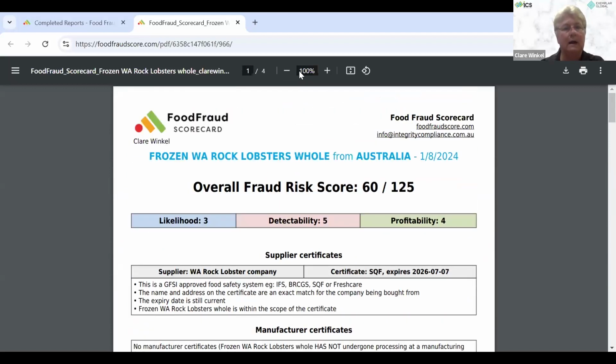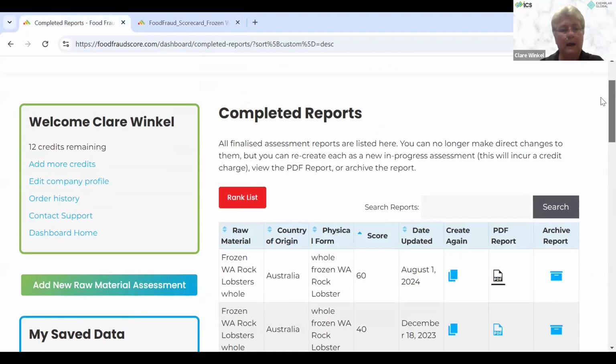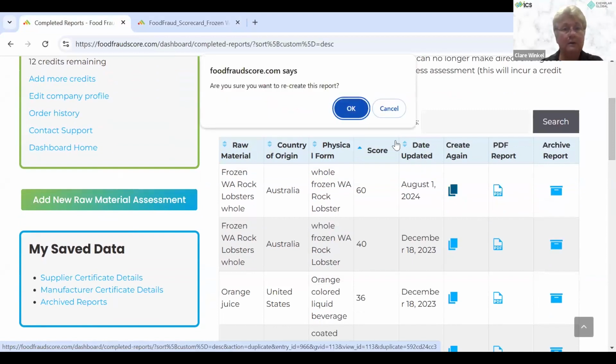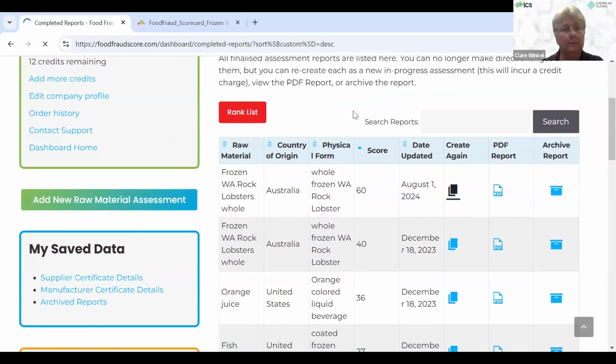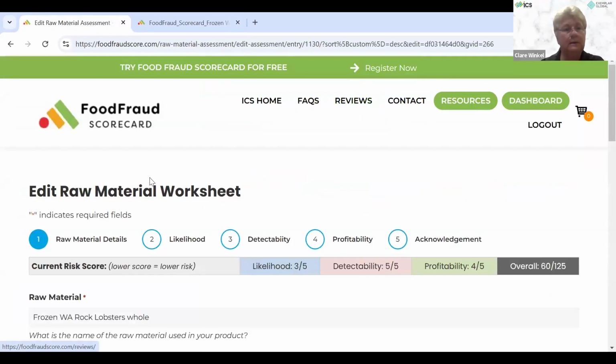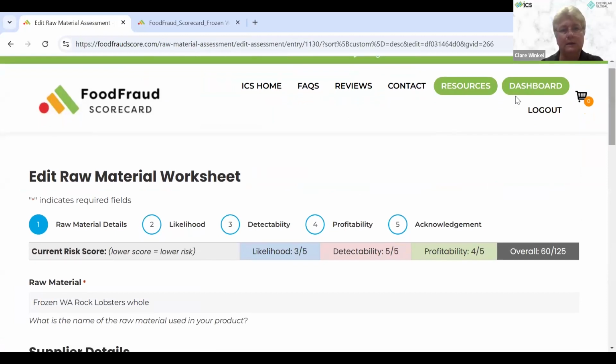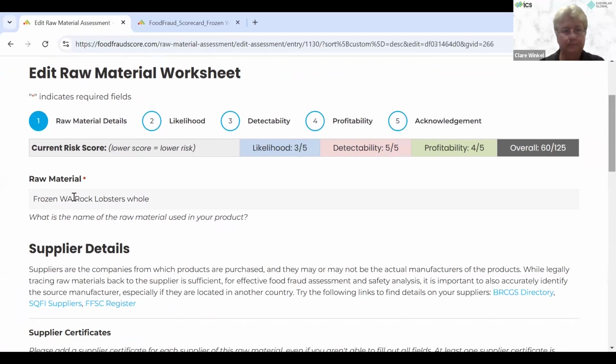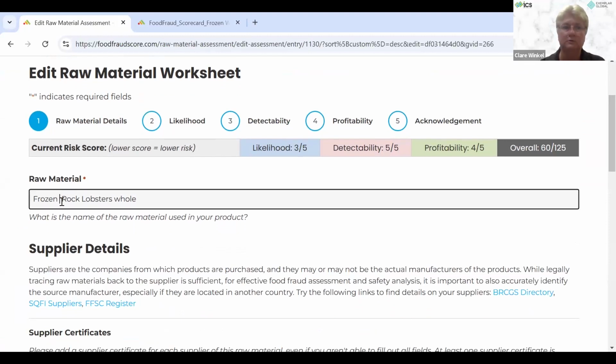And it's quite live information that's required. So if we want to, we could go in and have a look and change the rock lobsters. We might get further information and want to create a new report. So by doing this, we've got the scores in there, we've got the answers to the questions we had, but now we can go in and change this. I might want to change it now to just Australian lobsters, because I've got more information about fraud that's happening generally to Australian rock lobsters.